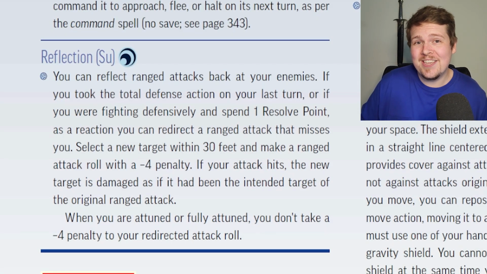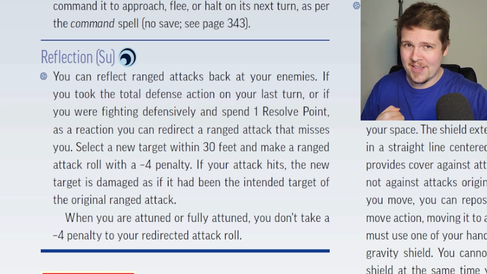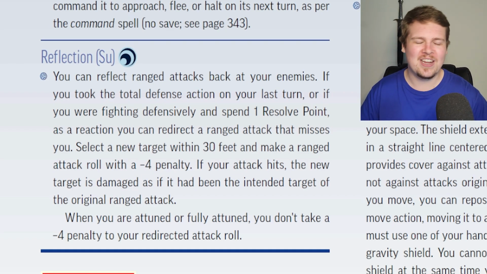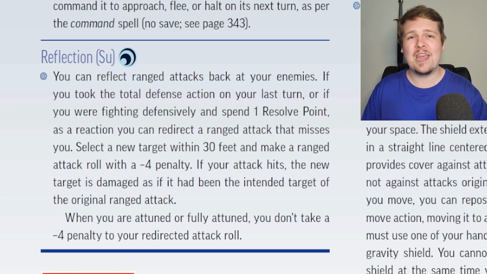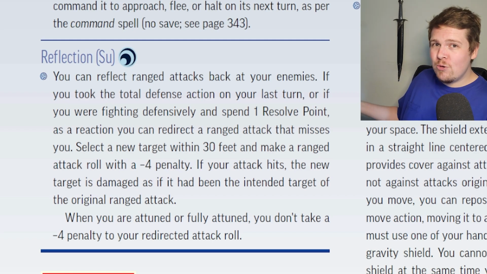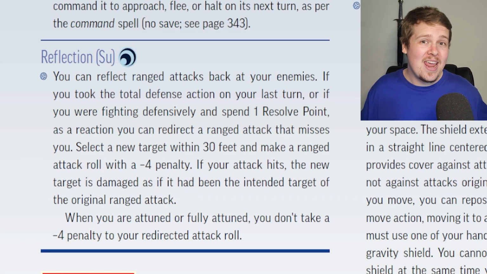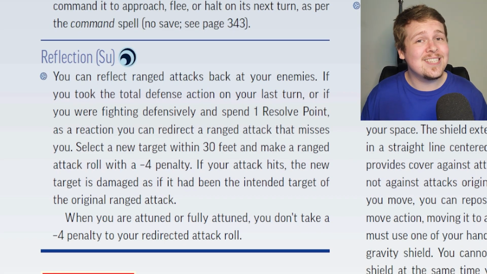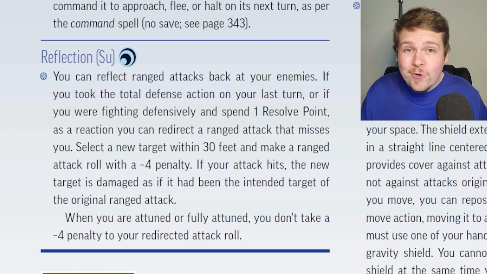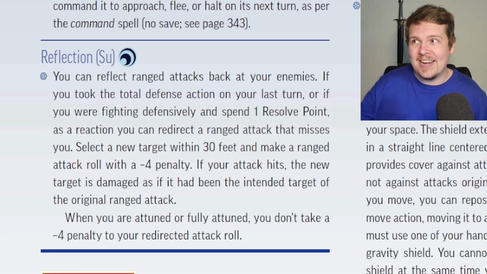Reflection is basically manipulating gravity to cause a ranged attack that missed you to go for somebody else. If you took the fighting defensively action last turn, I'm not going to talk about it, look it up, you can spend a resolve point to, as a reaction, redirect a ranged attack that missed you towards anybody else. You make the attack roll, albeit at -4, but hey, that's a free attack. What's kind of cool though is the damage is determined by the original attacker, not you. And if you're attuned, you don't take a -4. That's great, a full bonus attack and it missed you?